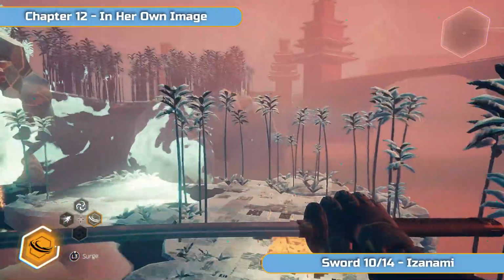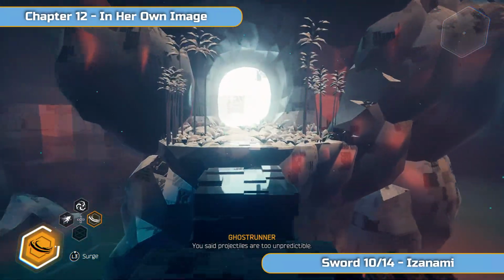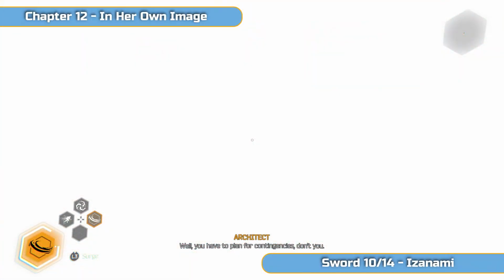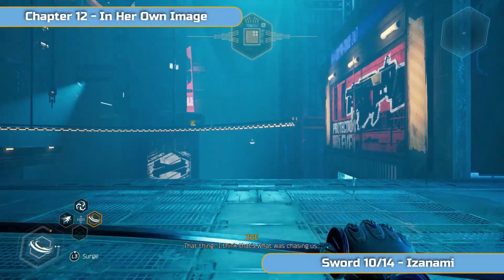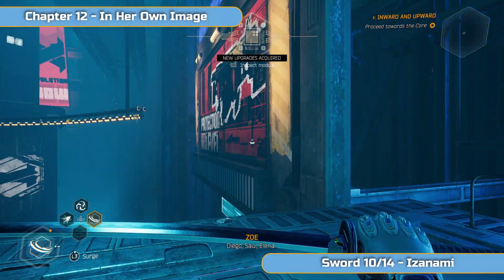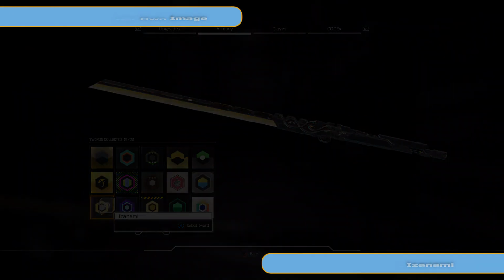Chapter 12, this one is story related. You will pick this up. So there is a boss fight in chapter 12, In Her Own Image, should I say. Once you beat the boss fight, you're going to do this sort of VR section, and then you'll come out of the VR section, and you'll see that you've got a new sword, number 10. So this one you will definitely get. So don't worry about this one. There it is. I've put it in afterwards because I forgot to take it, but there are the rest as well.